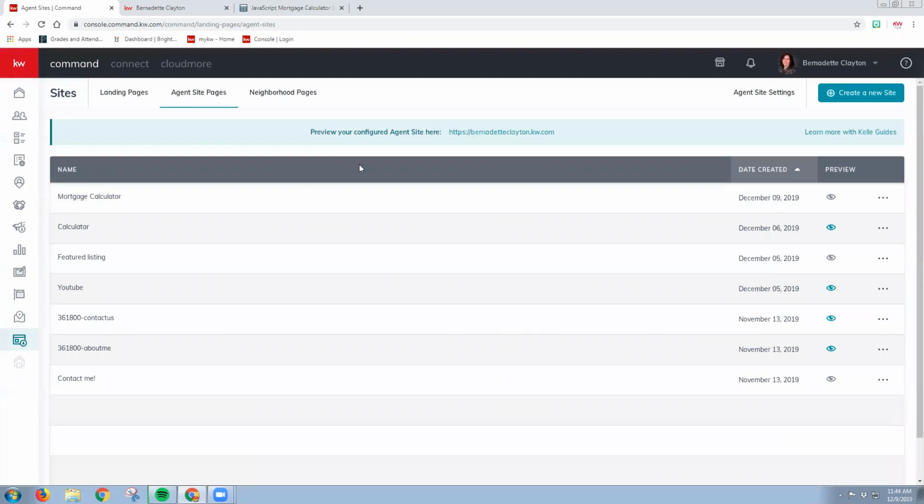And now you see here is our mortgage calculator. But now what we have to do is make this an active subpage, okay? If you see this little I and it's grayed out and it says this is not an active subpage, that means no one can see it, which means you're not going to be able to see it on your agent website. So you want to make sure you have this blue I, okay? I'll show you how to make these pages active.